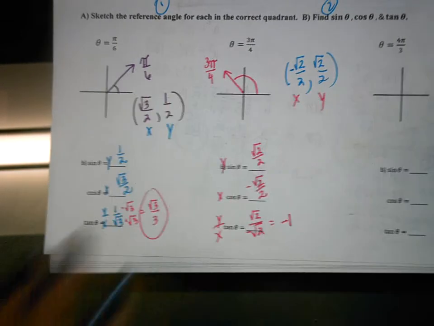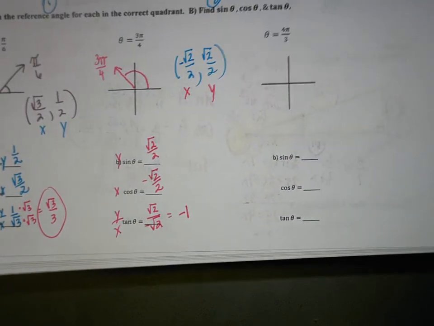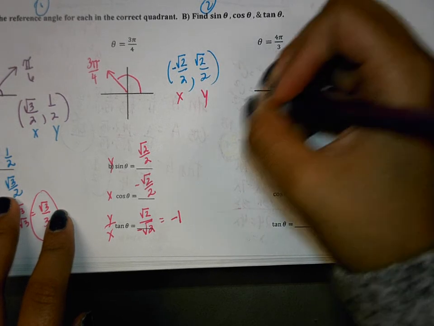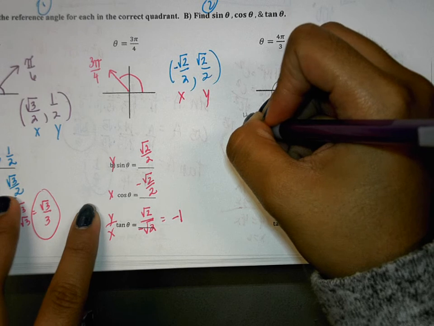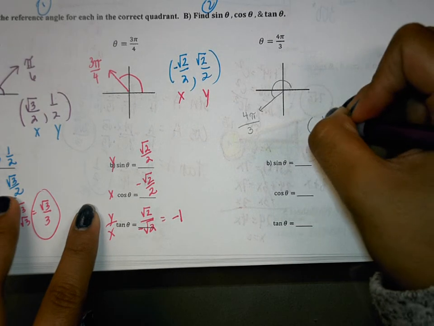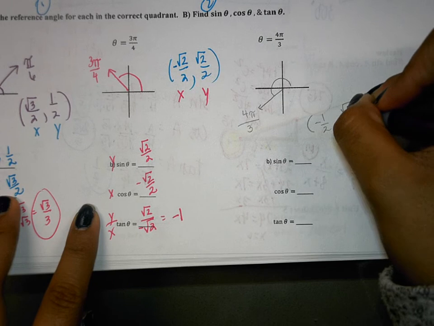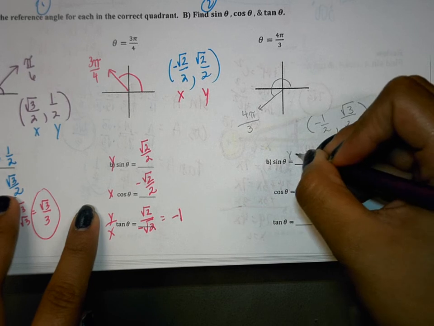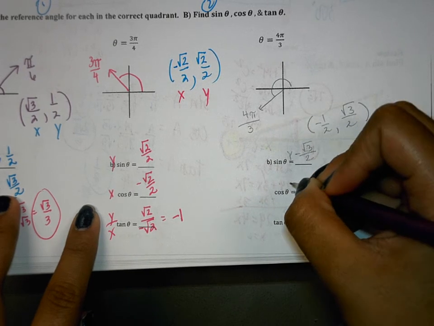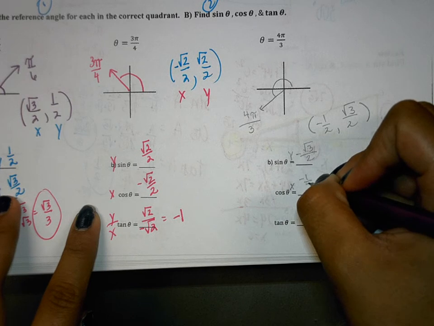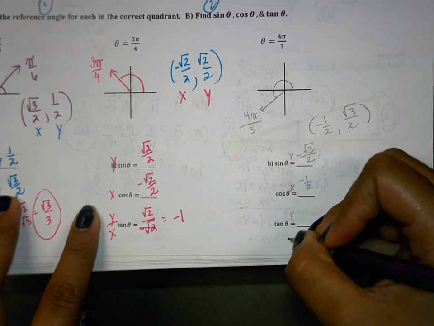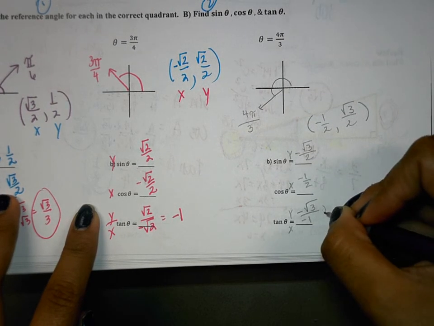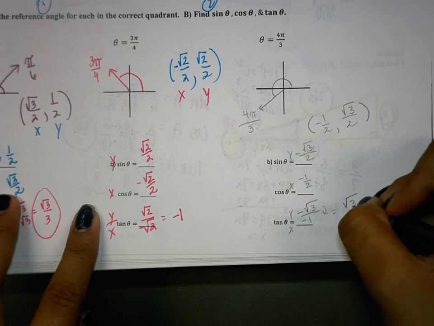I'm going to make this just a little bit. Oops, wrong way. Okay, here we go. So first of all, 4 pi over 3 ends up in quadrant 3. And so Trini's drawing her reference angle, and it ends up with 4 pi over 3 in that quadrant. The ordered pair, based on our unit circle that we already did all that work for, ends up with negative 1/2 and negative root 3 over 2. We know sine is y, which makes that negative root 3 over 2. Cosine is x, which makes it negative 1/2. And then when you're doing your y over x, you end up with negative root 3 over negative 1, and that reduces to be a positive root 3.